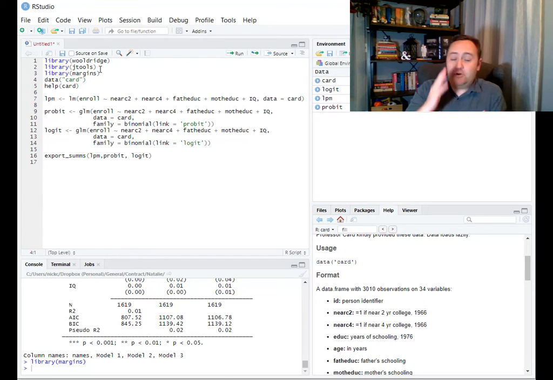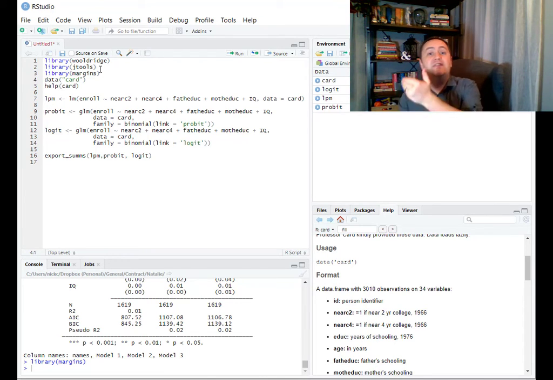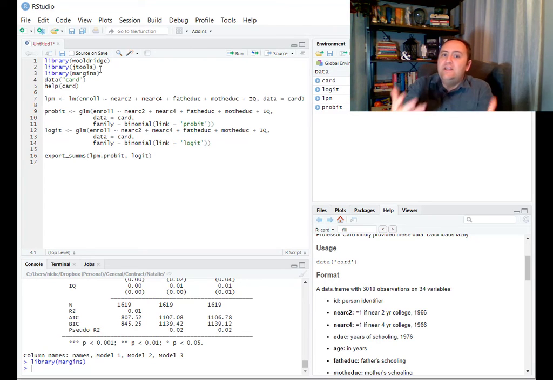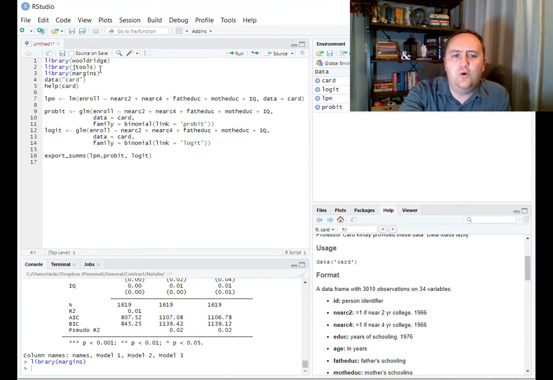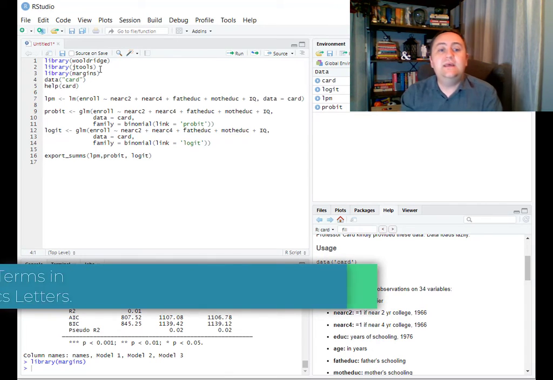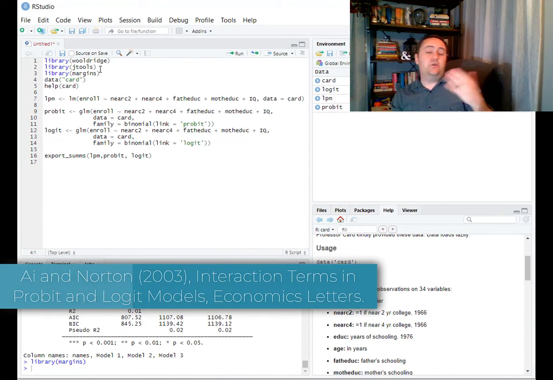Now, that said, there are some ups and downs. If you use Logit MFX or Probit MFX, you will indeed see the marginal effect of the interaction term, which might be good if what you're interested in is getting the significance of your interaction term, although you want to be careful with using interaction terms and interpreting them in Probit or Logit models because they don't always mean what you think they mean. See the slides, I talk about this, or look at Ian Norton 2003. So you might want to use MFX for that reason if you're interested in the interaction term.